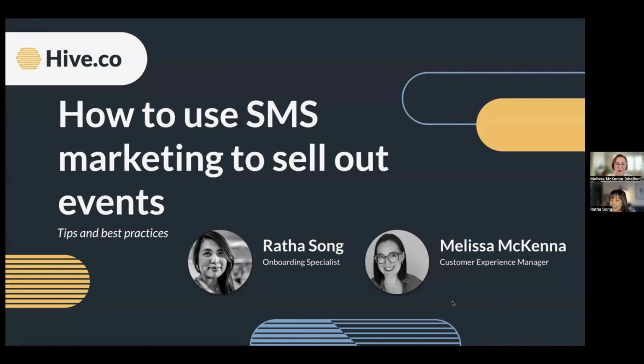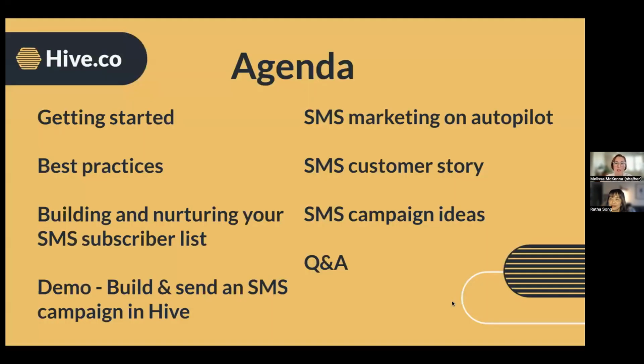Perfect. Thank you. So we're going to get started here. I just wanted to quickly go over what our agenda today will be. We're going to start off by looking at how to get started with using Hive for SMS, so how to set things up. We're also going to go over some best practices, so some do's and some don'ts for when you do get started with SMS, or if you are already using SMS as part of your marketing strategy. We're next going to look at how to build and nurture your SMS subscriber list. So if you're starting completely from scratch, or maybe you already have some that you want to continue to build on.